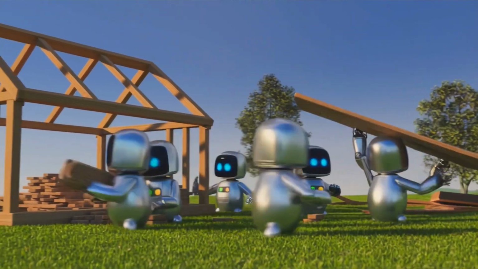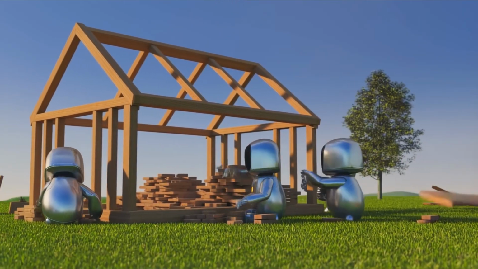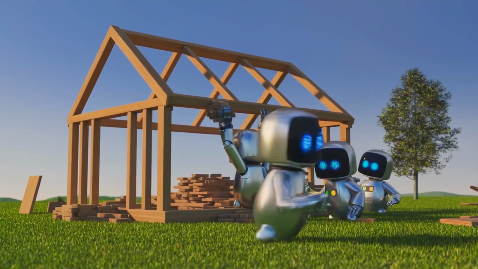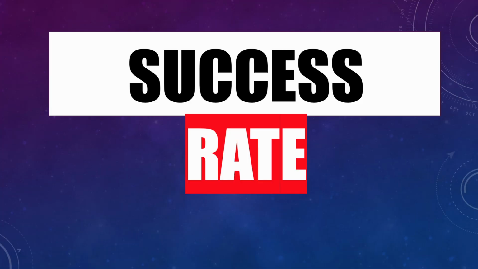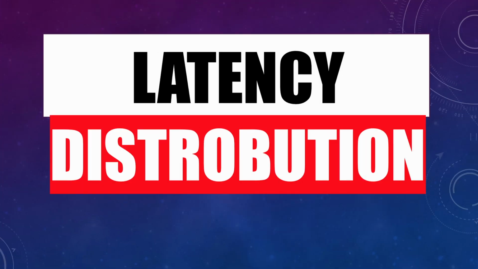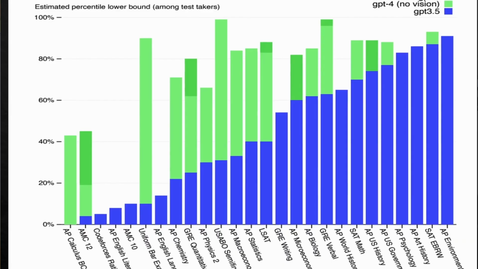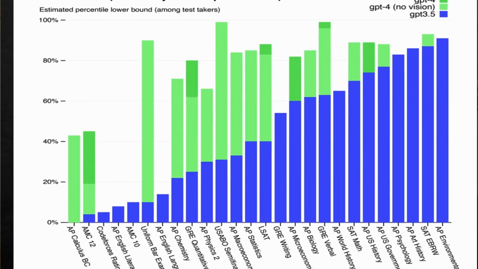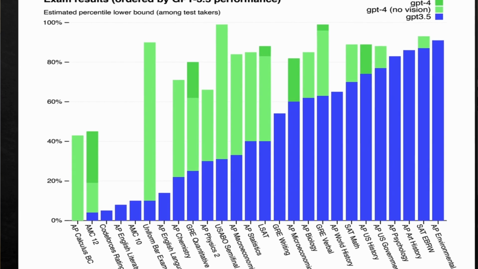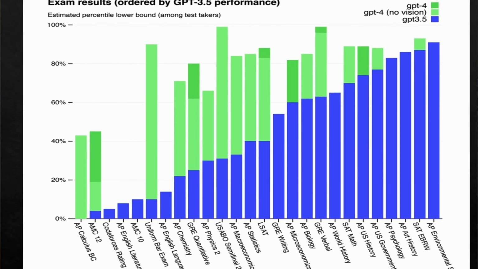Then we measure system level metrics. Finally, you measure end-to-end performance across tasks. Task success rate. Did the system achieve the correct outcome? Latency distribution. How long does the multi-agent flow take compared to a single LLM call? And failure mode analysis. Where do errors occur the most? In planning, retrieval, execution, or generation. This gives you a diagnostic view of how the system holds up in production-like conditions.